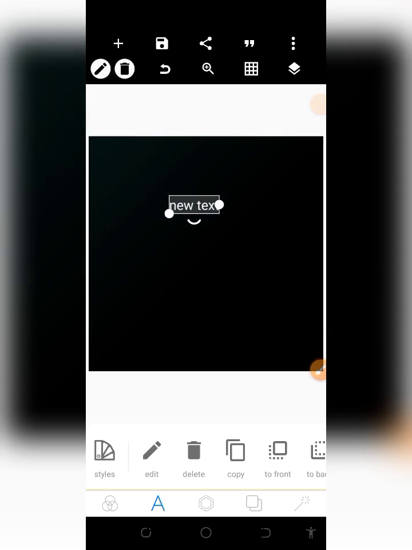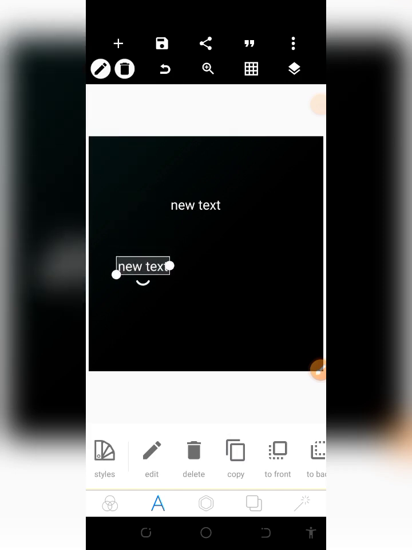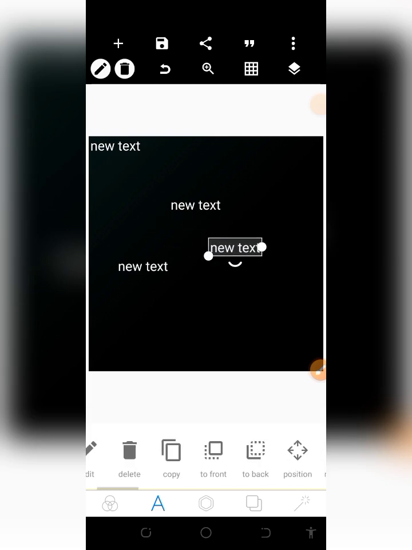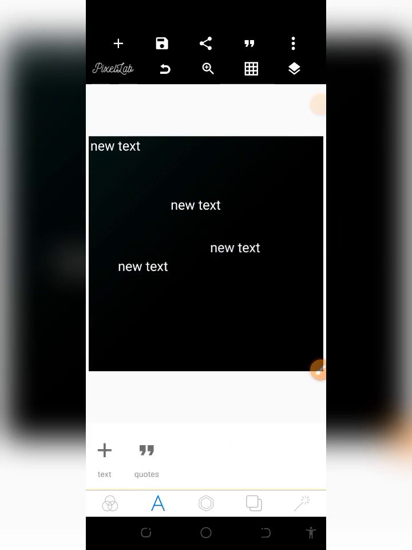So the next one you are seeing there, when you click on text, see, another menu appears. This one here enables you to delete. This, let's undo it. This enables you to copy. You copy as many as you want. Are you getting it? This enables you to send to front and send to back. Before you can send to front or send to back, you must have a double layer.